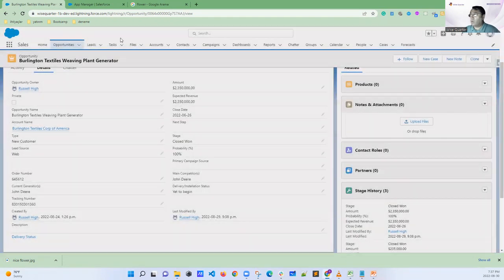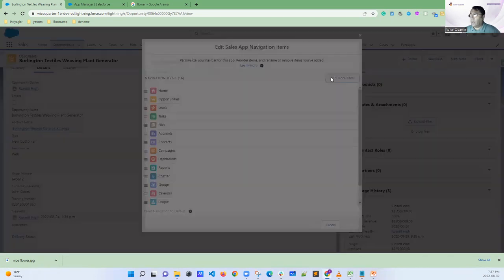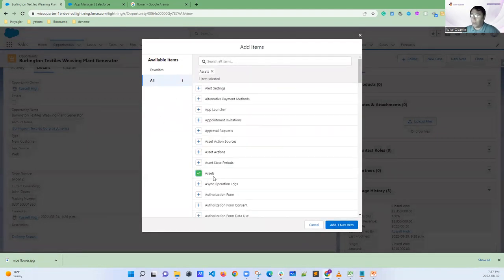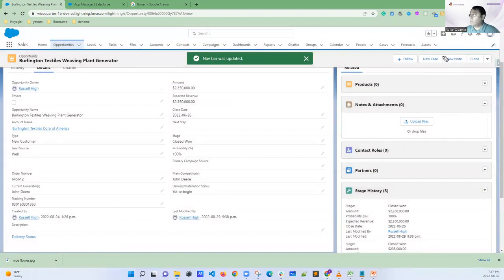we have lots of tabs here. You see, we have lots of tabs. If you want, you can add another tab here. I don't know if they have asset. I said, okay, I want to add one more. You see, I added this one. It's asking, do you want to give permission? This is some kind of permission for the user to add new objects on their screen.